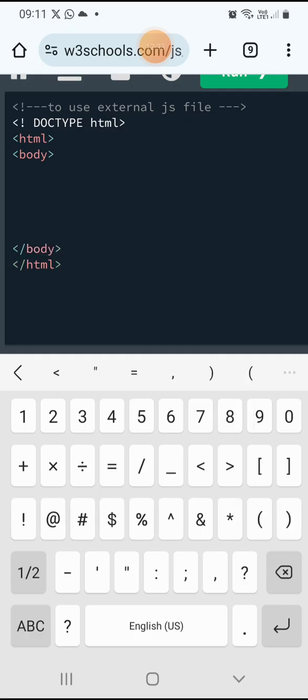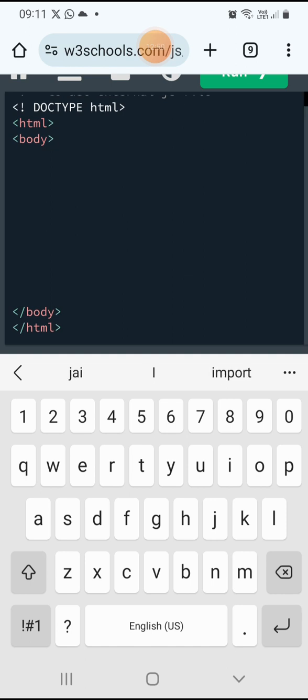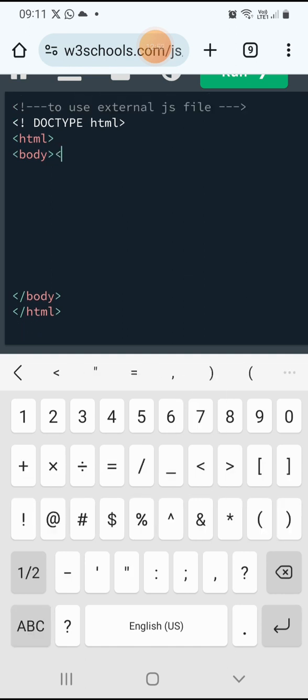Now under this we need to write what? To use an external JS file, that is very important. Within that external JS file your function is written. So first of all, under this body, let us define the header.